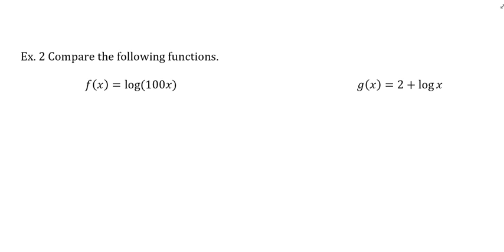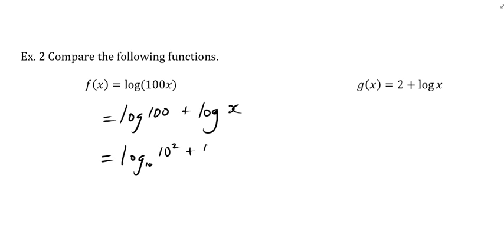So, what can we do with these? Well, this one's like log of 100 plus log of x, right? So using the product law, what is log of 100? 2, because log base 10 of 100, 10 squared is 100. So this is like, if you want to add in an extra step here, log base 10 of 10 squared, which equals 2. Look, they're the same function.